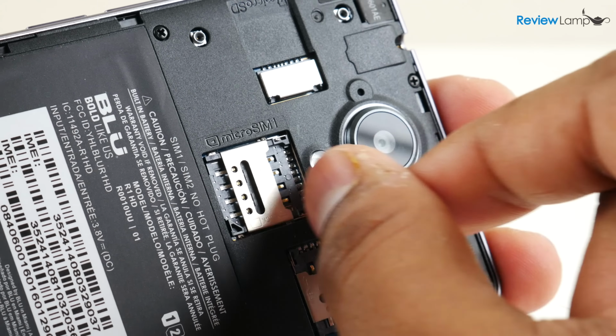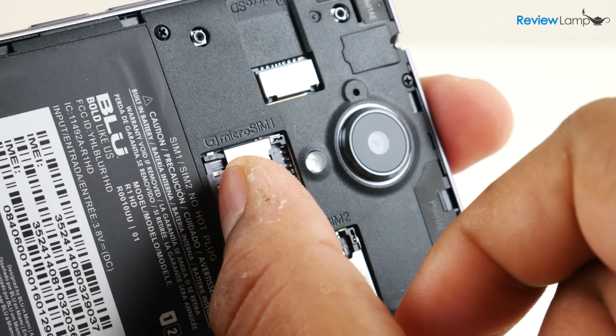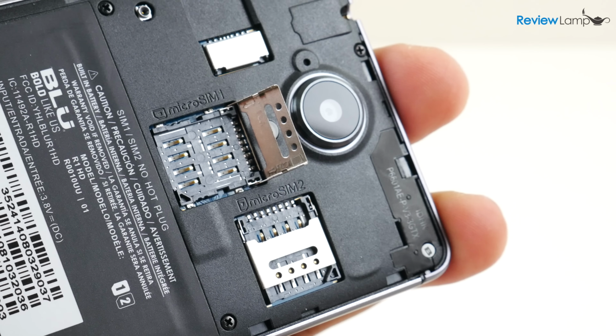So to insert the SIM card, push the SIM card lock to the right until it unlocks. You'll hear a click, and then push it upwards to open the SIM card slot.